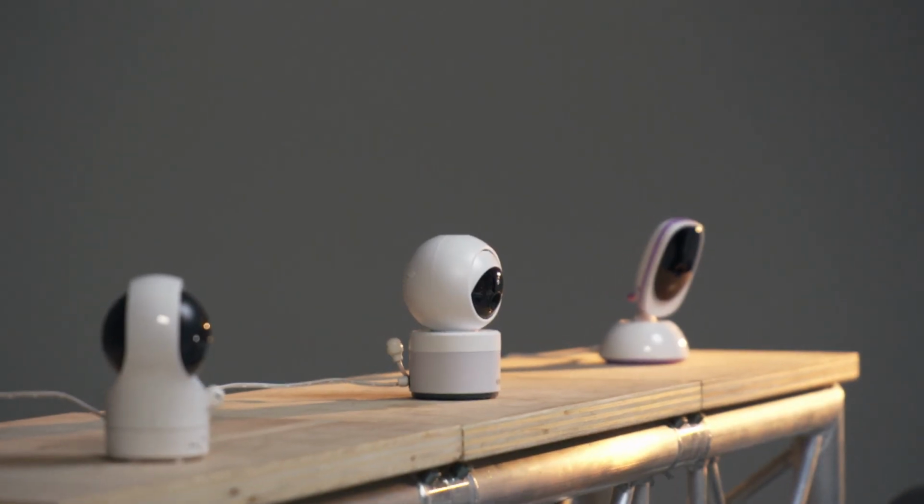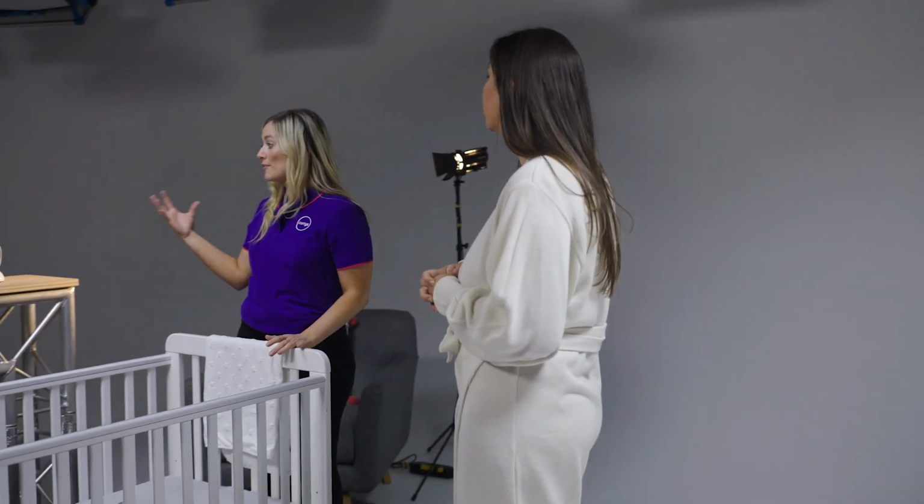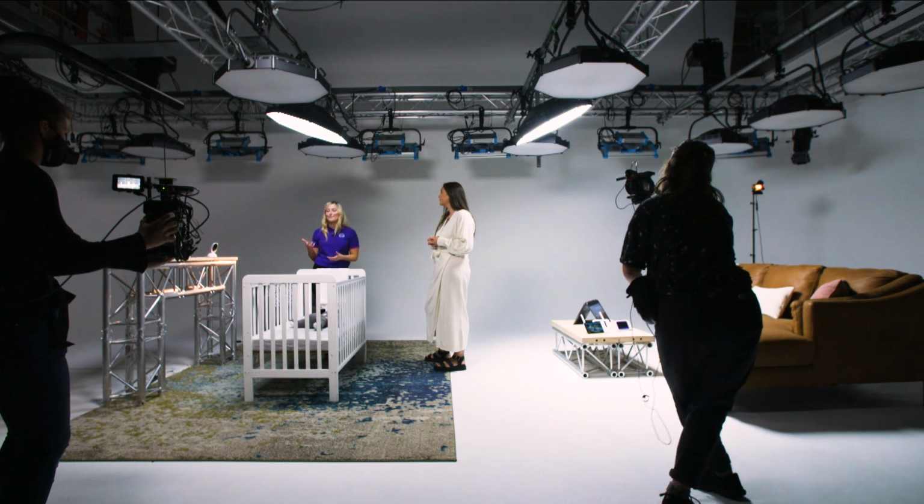You know, some monitors have a 7-inch screen, night vision, the movable cameras where you can control them remotely to pan and zoom. You've got temperature displays, you've got calming features, you can play lullabies, projections, lots of things, and of course, Wi-Fi as well. So if you're on the loo or wherever you are in the house, you can control it from your smartphone or tablet, which is just so good for making your life as a parent efficient, I guess. It really depends what you're looking for. And all the monitors have got different features, so you can just pick what you need.